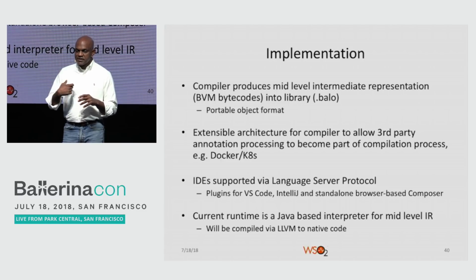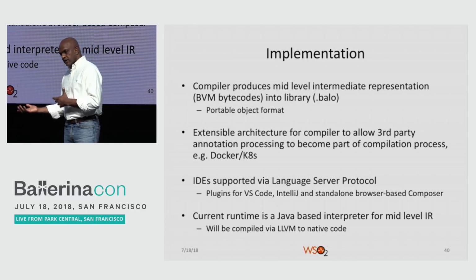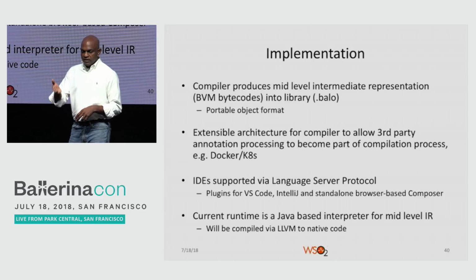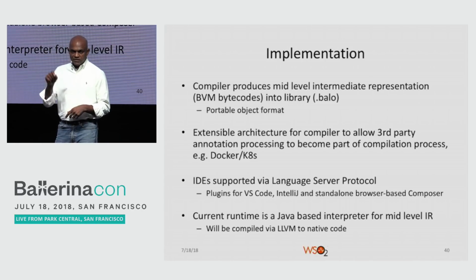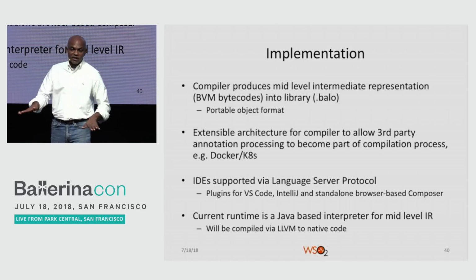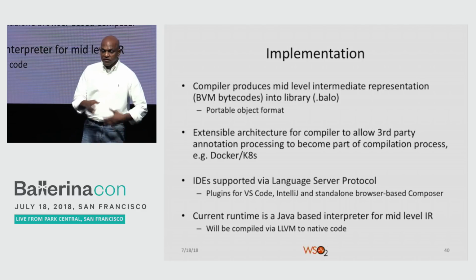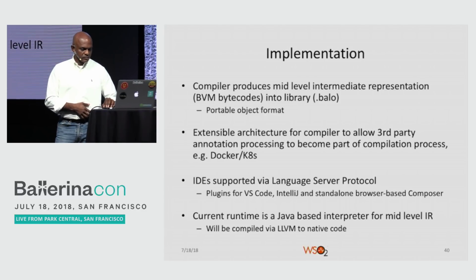There's also an extensibility architecture in the compiler, which Lakmal will explain a little bit when he talks about how we do the Kubernetes stuff. There's a language server, that is how we do all the IDE stuff. And then to actually run the program, there is currently a Java-based interpreter for that intermediate representation, right? That's a temporary statement. There is no connection whatsoever to Java in the implementation of the semantics. We're in the process of rewriting that using LLVM as well.